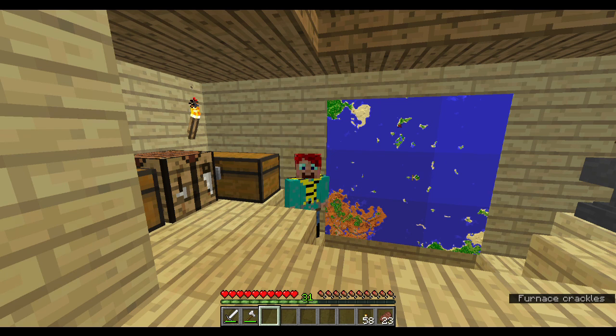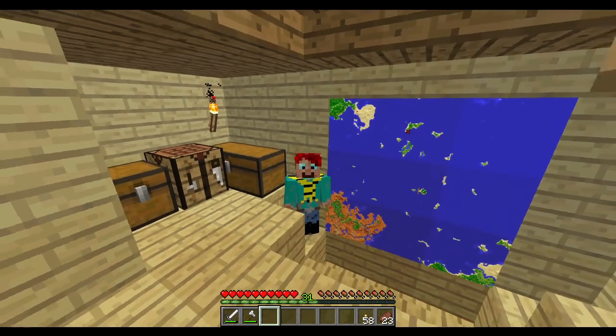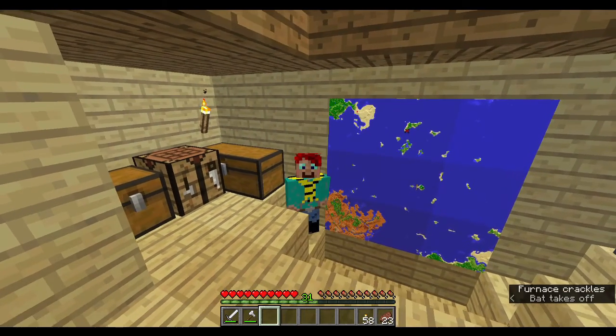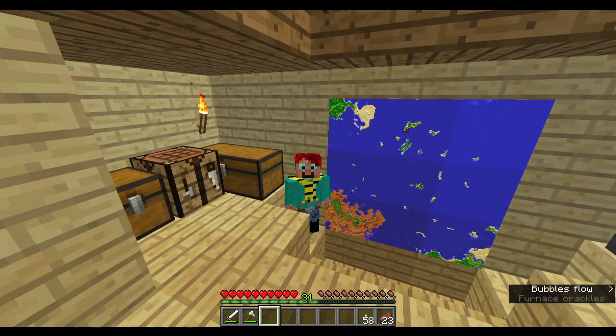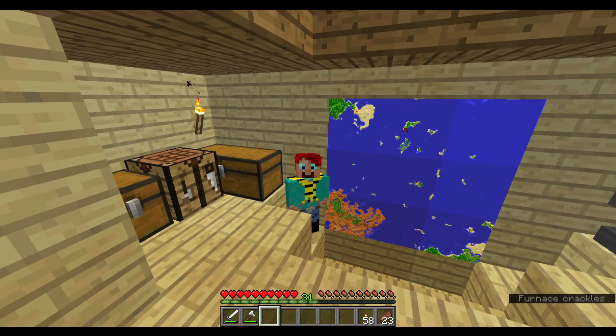Mapping this out, I managed to get a lot of treasure from the underwater ruins and all the other stuff down there, the underwater shipwrecks, buried treasure, but I also encountered a lot of drowned, and they were a bit tricky to deal with, particularly the trident carrying variant. So I'm going to show you some of my encounters with them now.